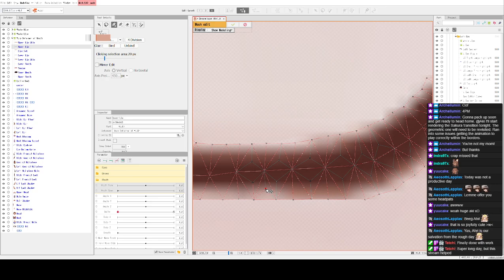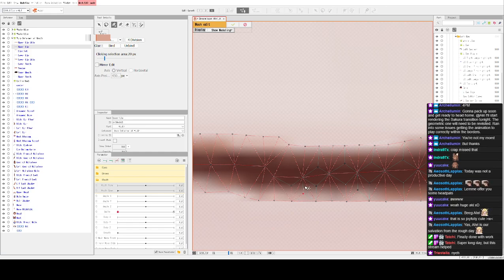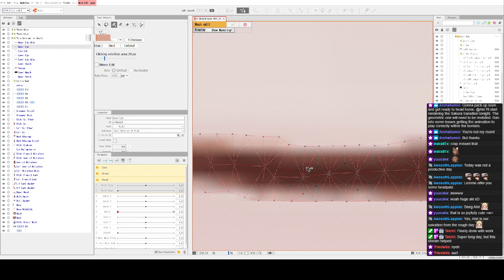Let's add another triangle right here. Rigging helps, like, it will help your deformations if your triangles are nice. Preferably regular, smaller triangles work a bit better.